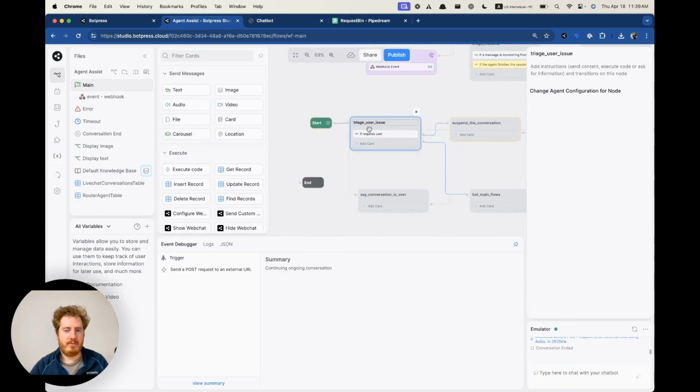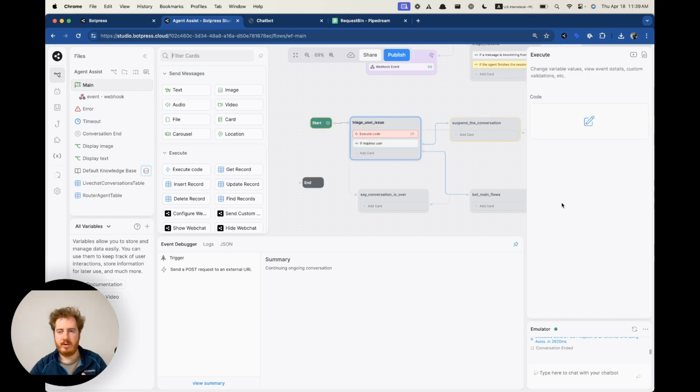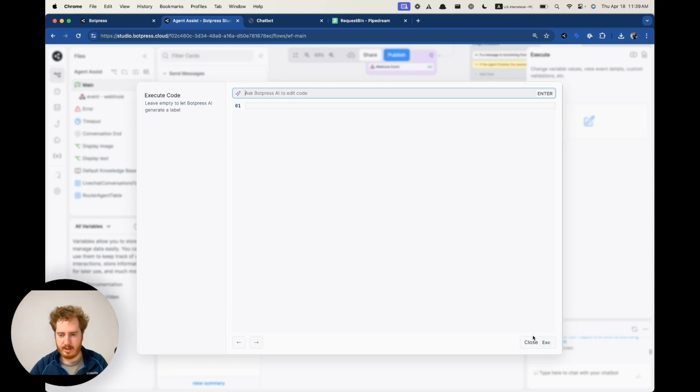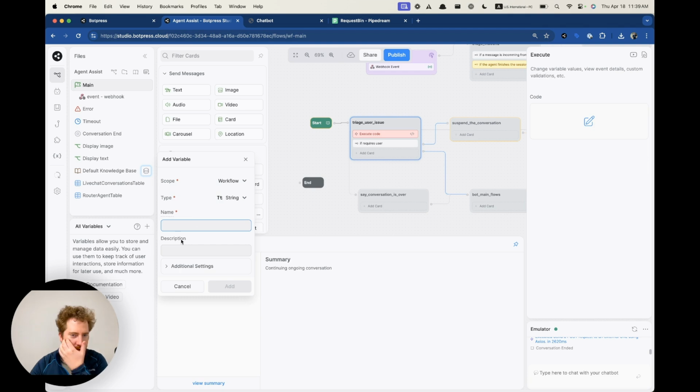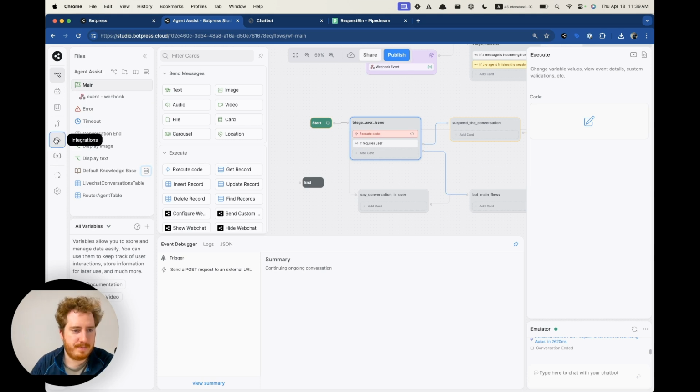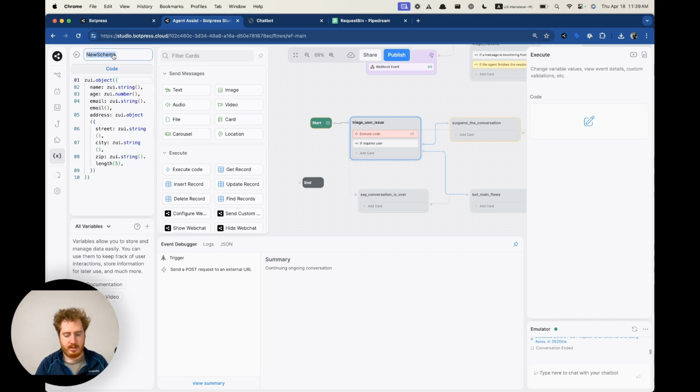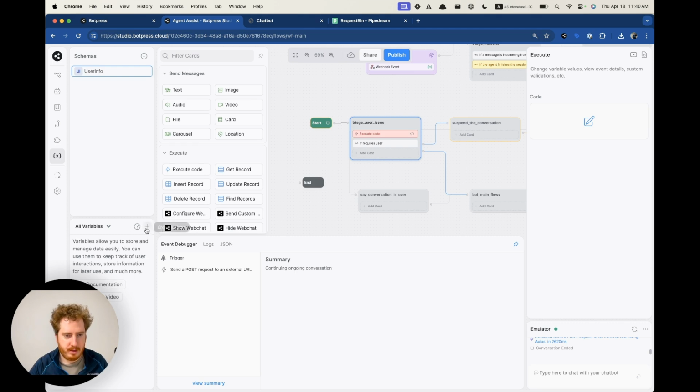So actually, presumably, when you triage here, we would probably ask a few questions and then save a few answers. Let me just hard code them right now. So I'm going to create, I don't know what. Actually, you know what? Let's just reuse the schema. So in schemas, let's create one. Let's call this user info. Go back here.